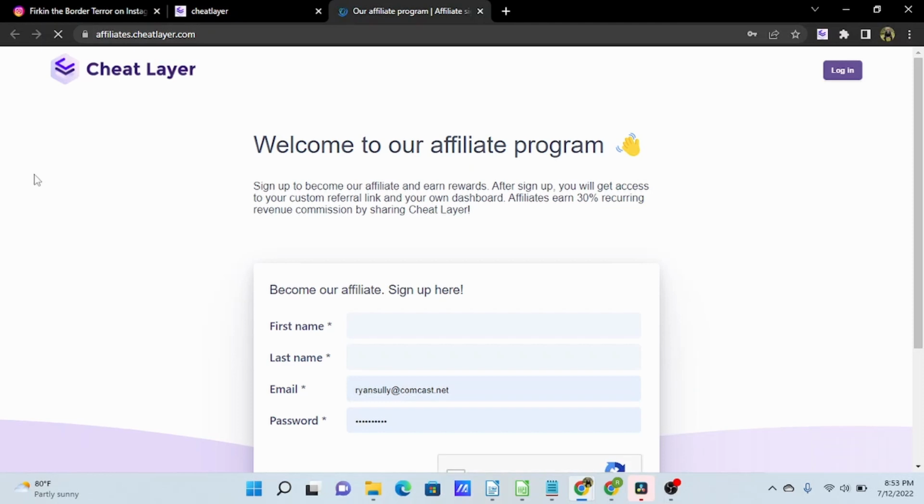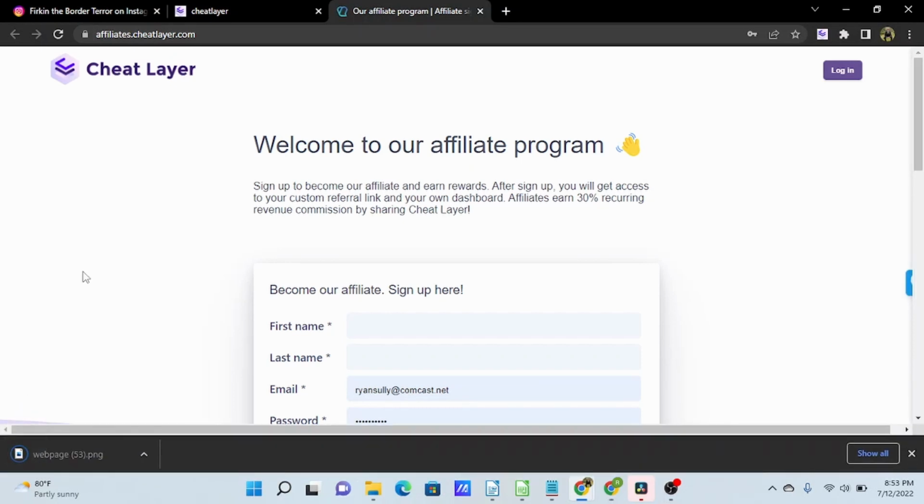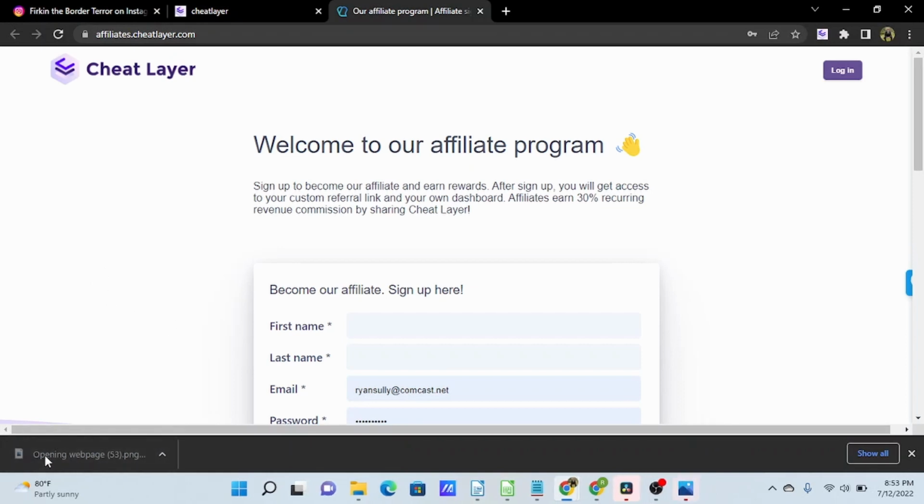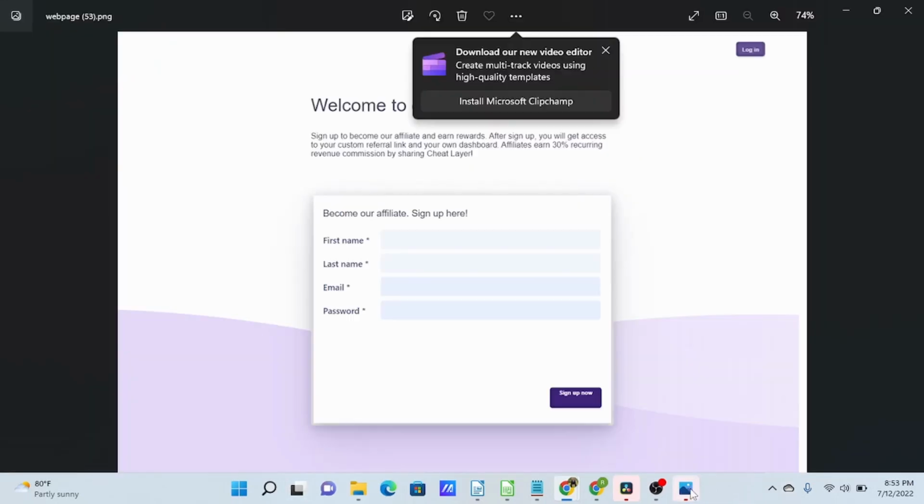You'll see this will open up a new tab, and it will run that screenshot automation. As you can see, it took a screenshot of this web page. And there we have it.